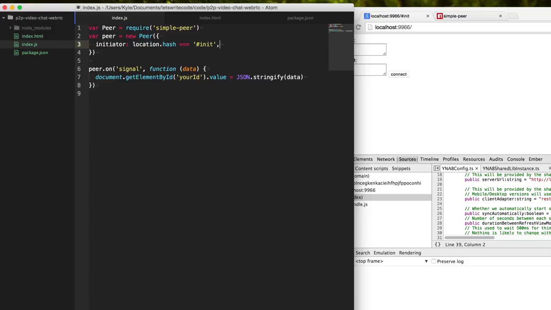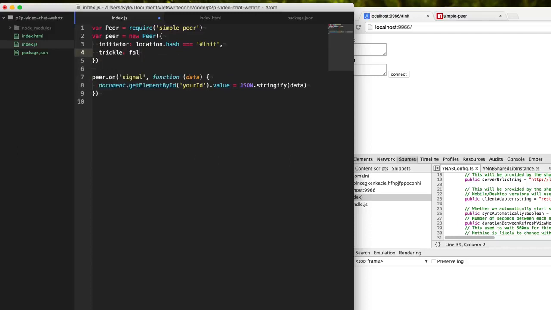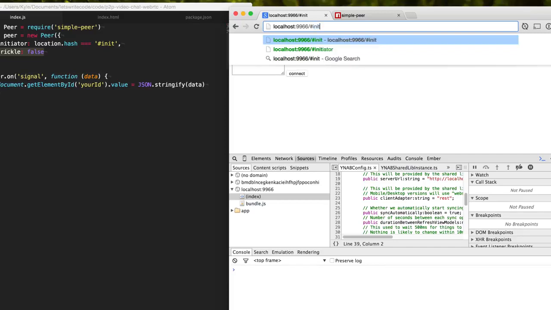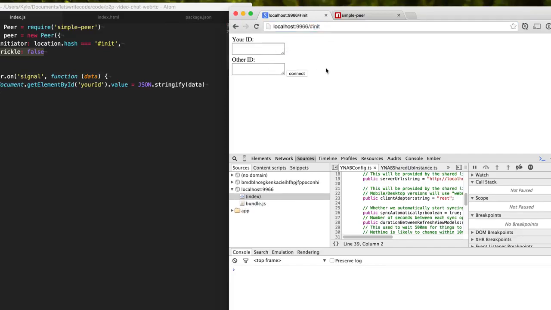Another option we want to set is trickle. We're going to say trickle false. We just want to disable it, and I won't go into it because I don't really know exactly how trickle ICE works, but basically it figures out how to traverse your networks, and I've had better luck with trickle being false. Great. Now when we load the page, we should get our SDP or ID. It takes a little while, because it's figuring out how to get through your network.